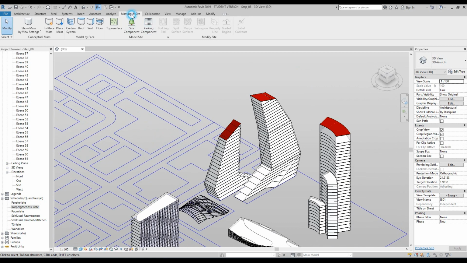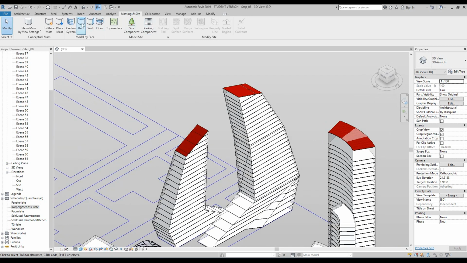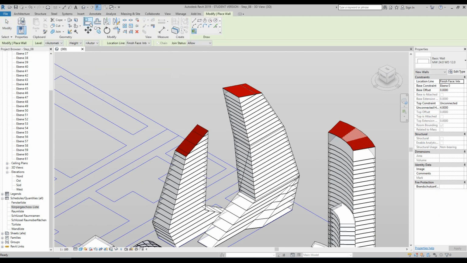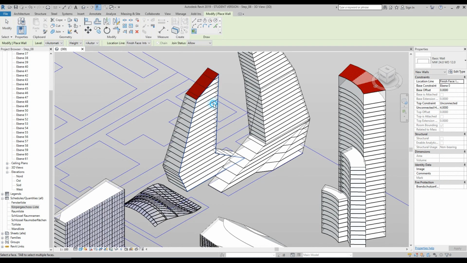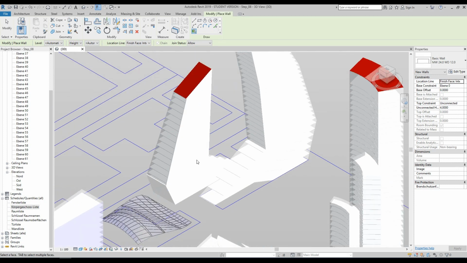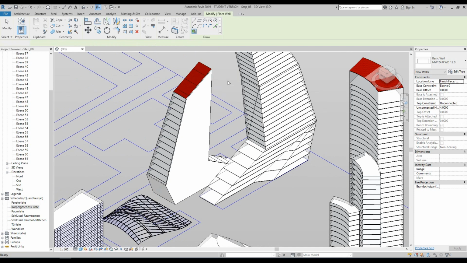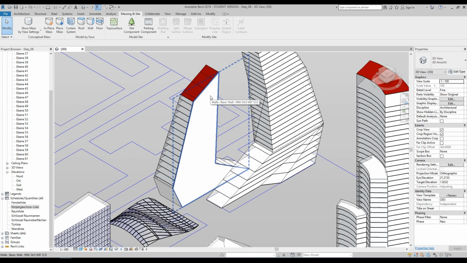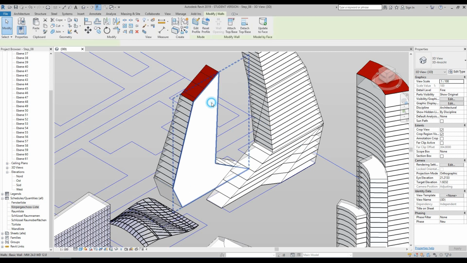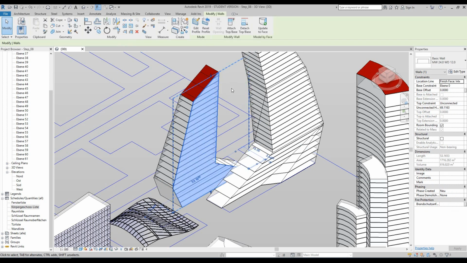Okay, staying in the Massing and Site tab, we're now going to use the Wall tool, which is Wall by Face. So we select this, and if we select this face and this face and then press Escape, you will notice that our current walls have been added, but they've also been added on a particular face placement line.